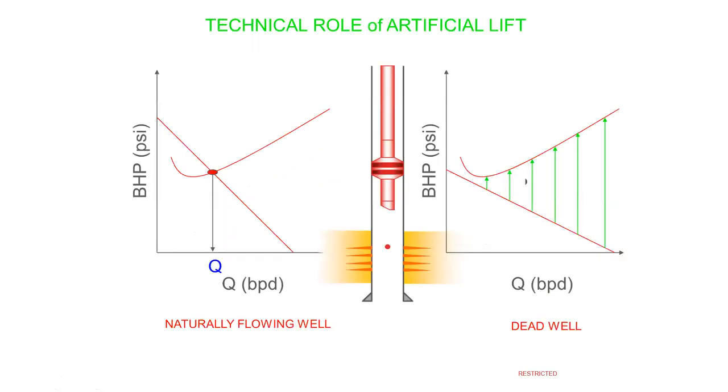And where does this back pressure come from? It comes from the other wells or from the facility pressure, the separator pressure and so on. It's simply the pressure required to overcome the friction inside the flow line, the first surface flow lines, and to deliver the fluids to the facility with the required landing pressure. So as the landing pressure increases, the wellhead flowing pressure increases, and as the friction increases, the wellhead pressure increases. Okay, let's move on.